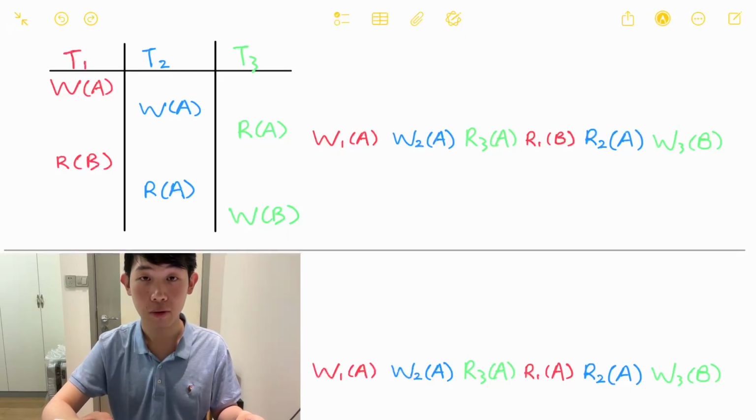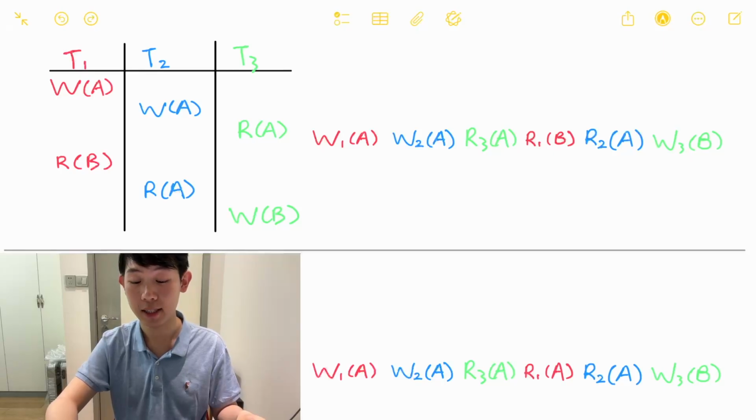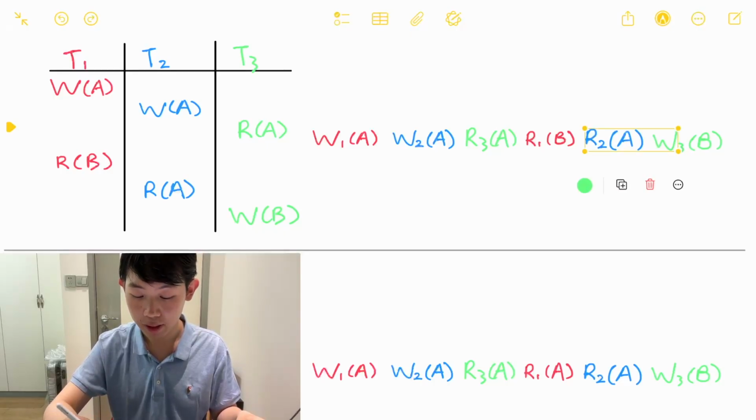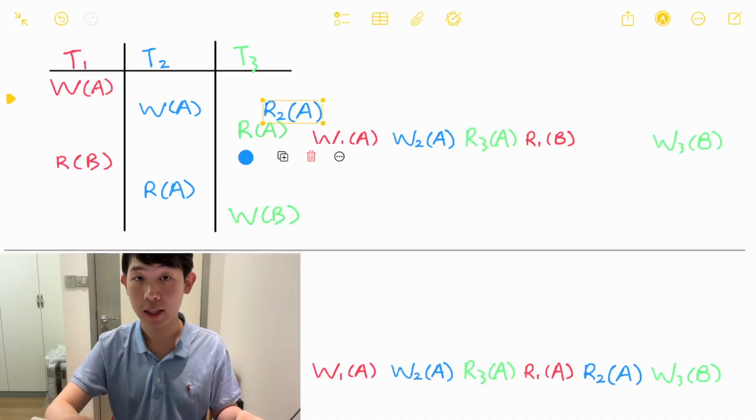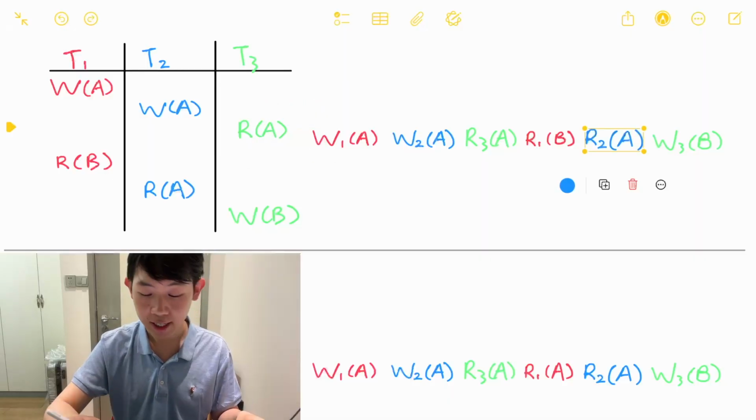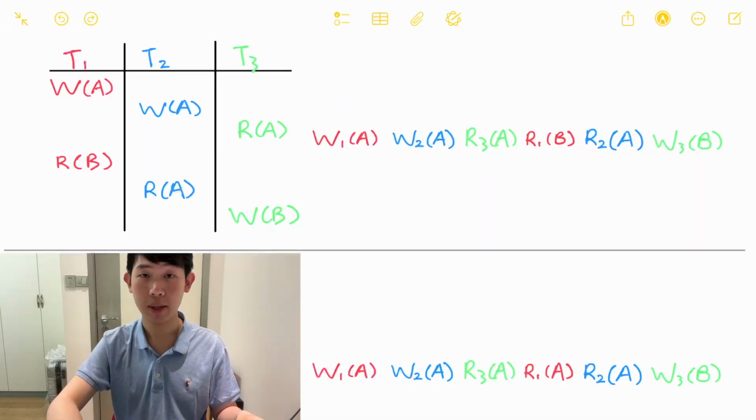The first one is the write-write conflict. We cannot swap 2 tasks if they are writing to the same position in the memory, because it will alter the states during and after the transactions. And secondly, we want to avoid the read-write conflict. That is, for instance, if we put this reading from A in front of a writing to A, you would result in a dirty read that the value read is inconsistent. As long as you do not cause these 2 types of conflicts, you can swap however you like.